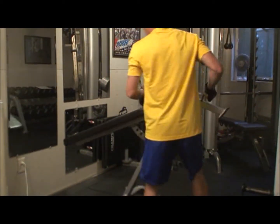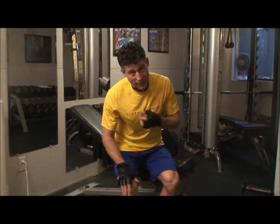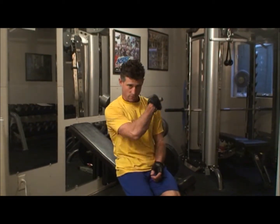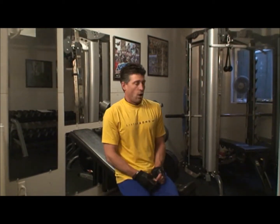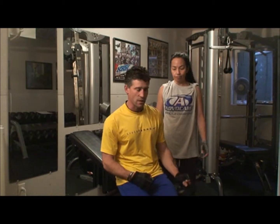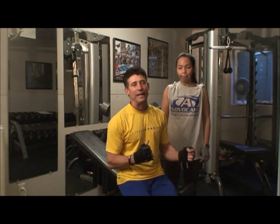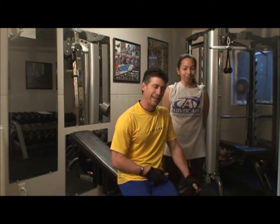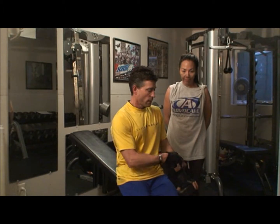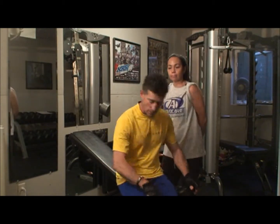So what I want to show you is the angles over here and how we do it. I'm going to have my wife step out from here, and I'm going to hand her a weight. If you have a partner, use them to your advantage. She's going to come and I'm going to hand her a weight, and she's going to hand it to me up top since it's fairly heavy. It's nice having a partner to help you out. My wife and I work out really good together — I'll hand her a 90, and my wife can handle the 90 pounds, so she just needs to hold it and hand it to me.